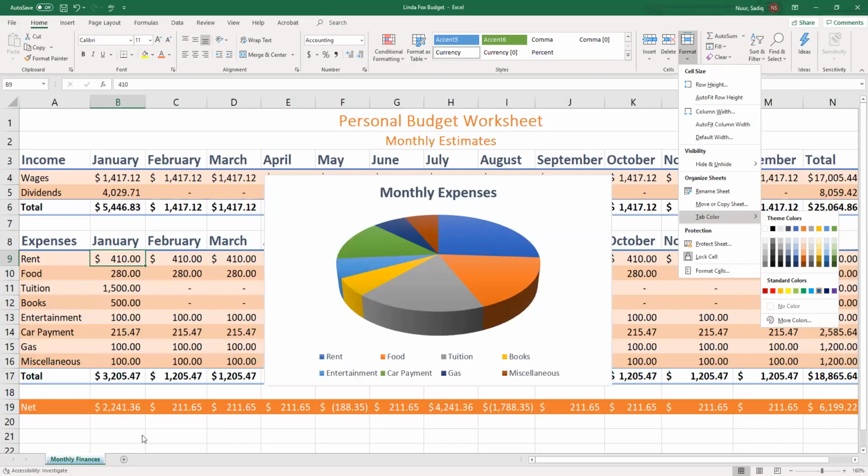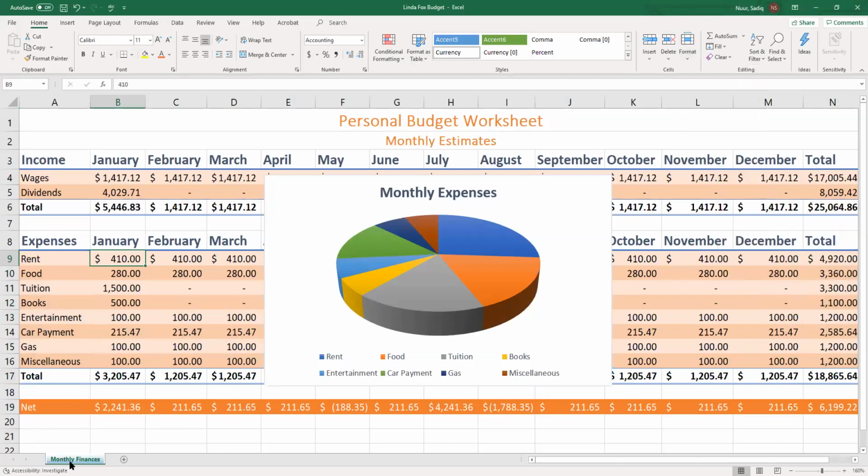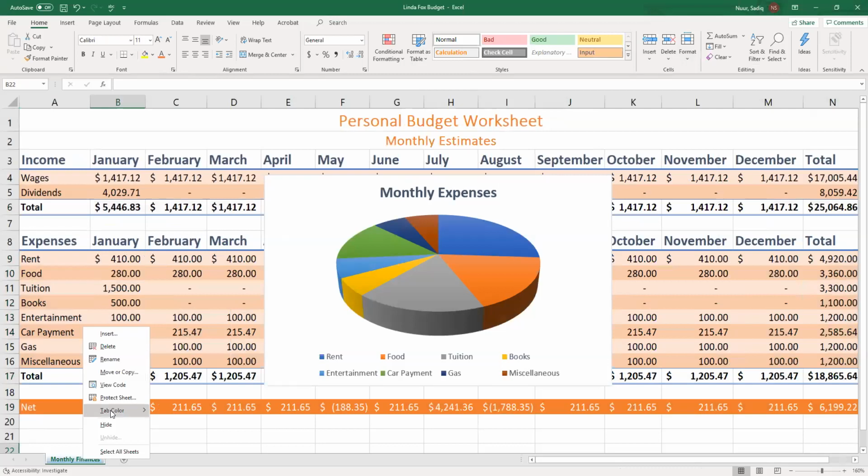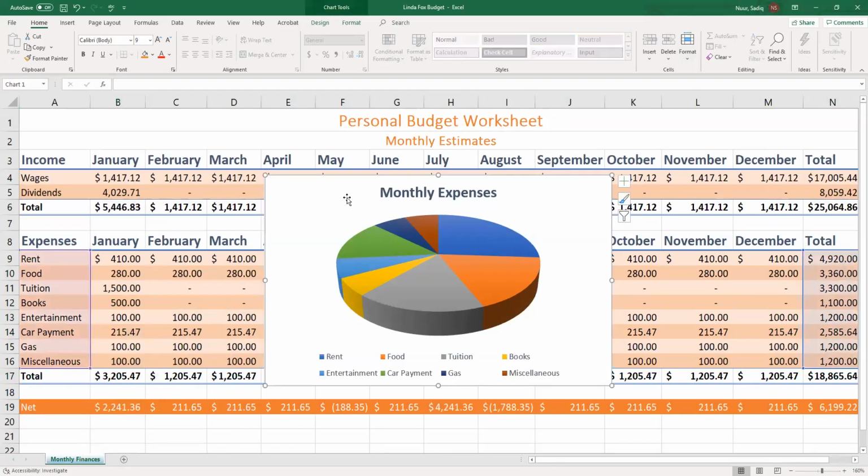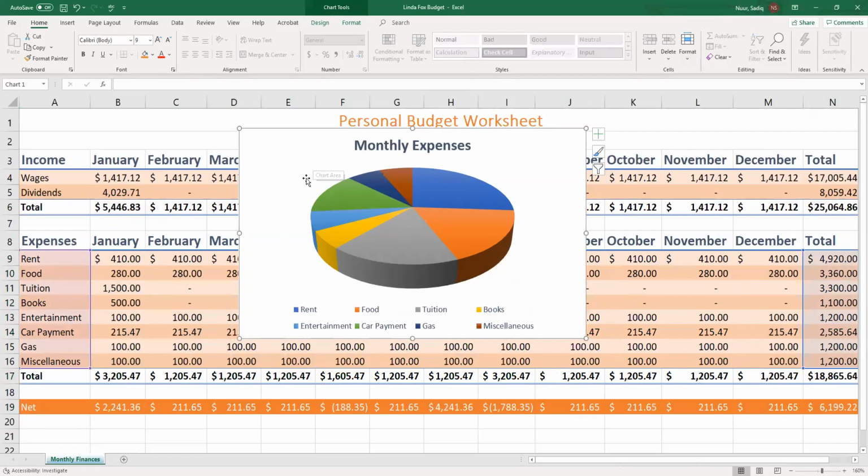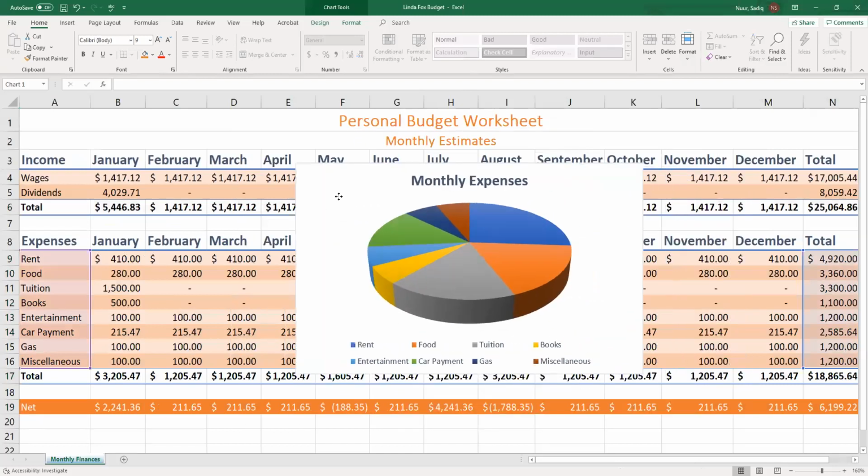But if you want to do the easy way, just double click it and then rename it. And if you want to give a color, then right click, and then you will see the tab color, right? Now the next thing in your book, they said we need to move the chart to its own worksheet. I don't want the chart to be in the same place where I have my information, right? I can drag it down, but the book wants us to have it in its own worksheet.